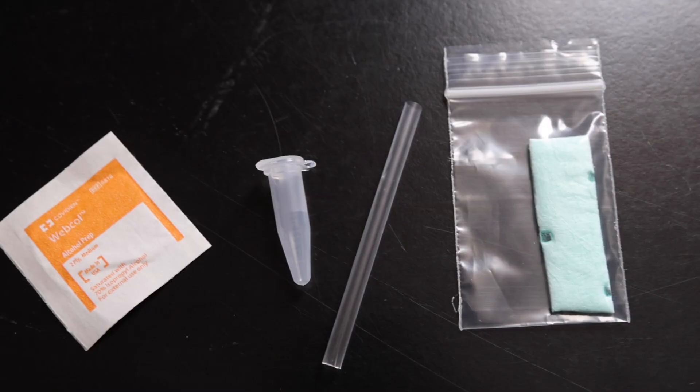We opted here to move away from the conventional nasopharyngeal swab and into a use of saliva as an alternative specimen type. We built off of some great work out of Yale to utilize saliva with an alternative processing method that doesn't require a lot of the specialized nucleic acid extraction materials and steps. And we built off of that and came up with new ways to scale up that workflow in the laboratory.